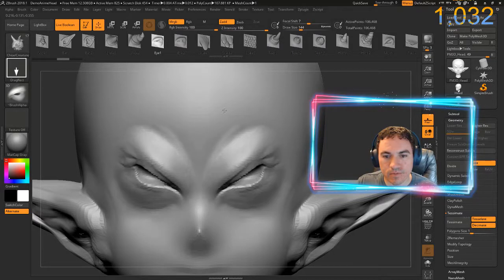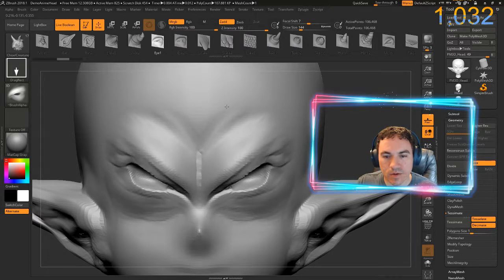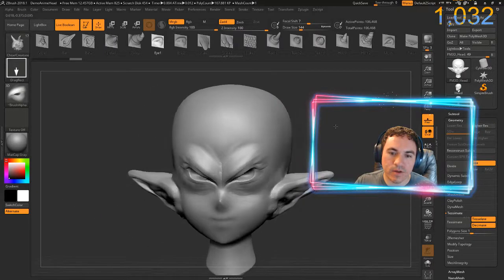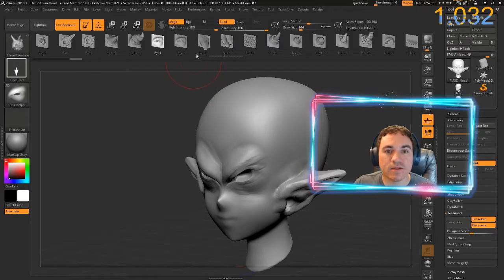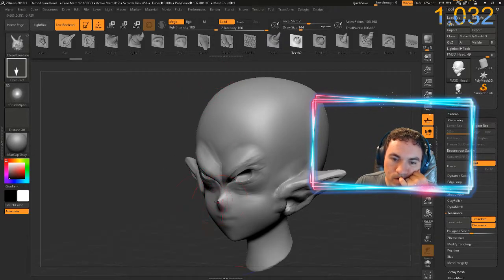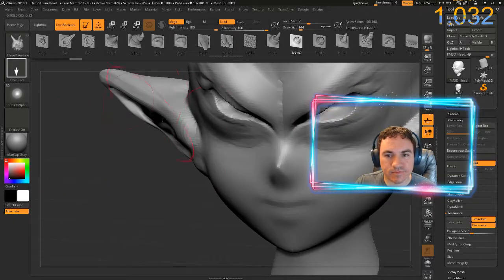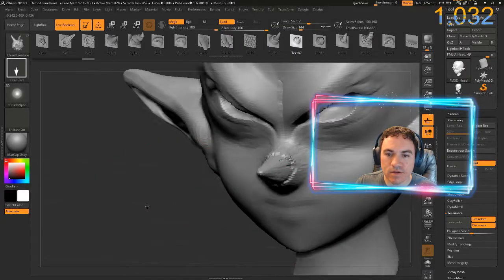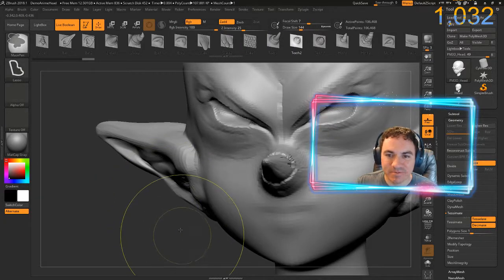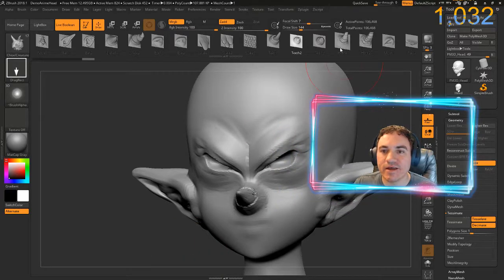Okay, right there. Okay, there's eyes. Now let's give him a nose. Okay, there's his nose.